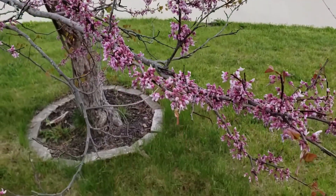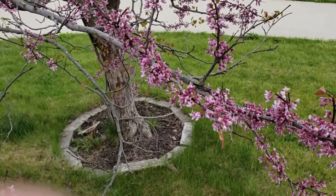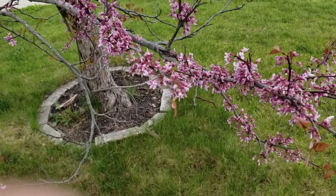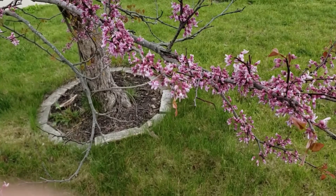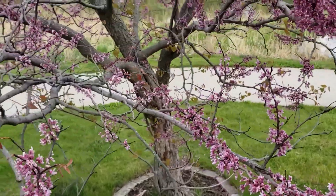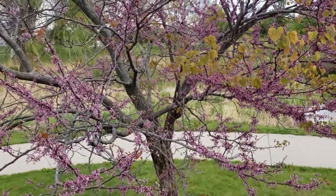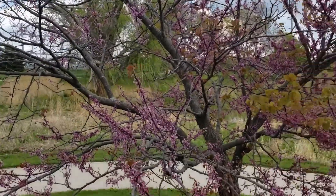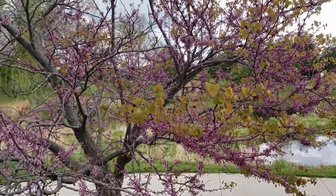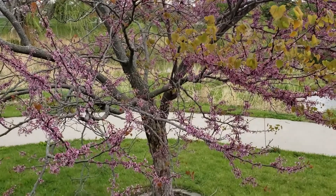This is one of the edible trees here in Iowa — you can eat pretty much most of it. I probably wouldn't eat the leaves because they probably won't taste very good. But the flowers are edible, the seeds are edible, and the seed pods I believe are edible. It's a very interesting plant and very good for landscaping — one of those really cool natives that we like to promote. Very pretty, very pink, and it really helps promote pollinators here in the early part of the year. If you're interested in putting in a new tree and you want some color, I would definitely recommend the Eastern Redbud.